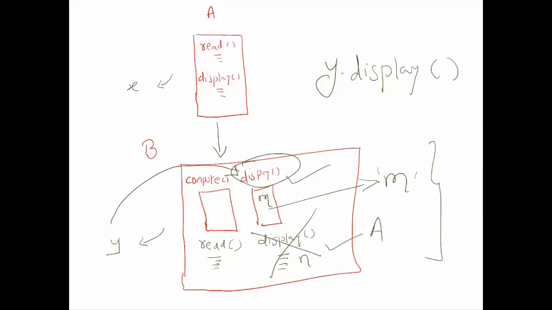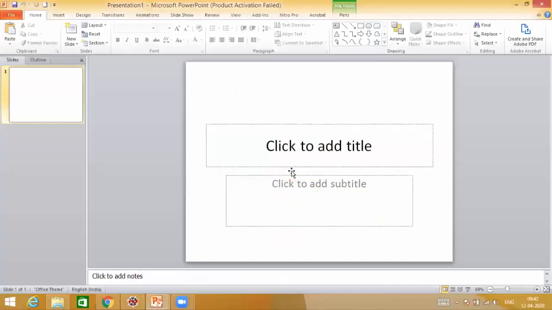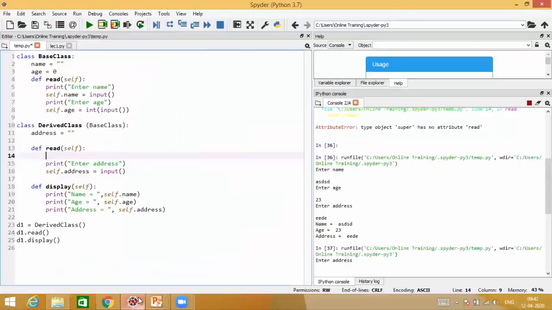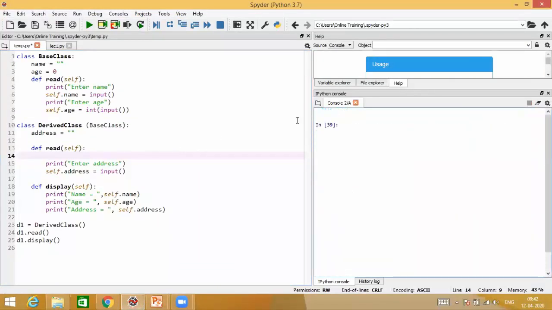This is method overriding. So what is method overriding? If the base and the derived classes have methods with the same name, then whenever we use a derived class ka object to call the method, it will always call only derived class ka method, and it will not call the base class ka method. And that is what is method overriding in programming.